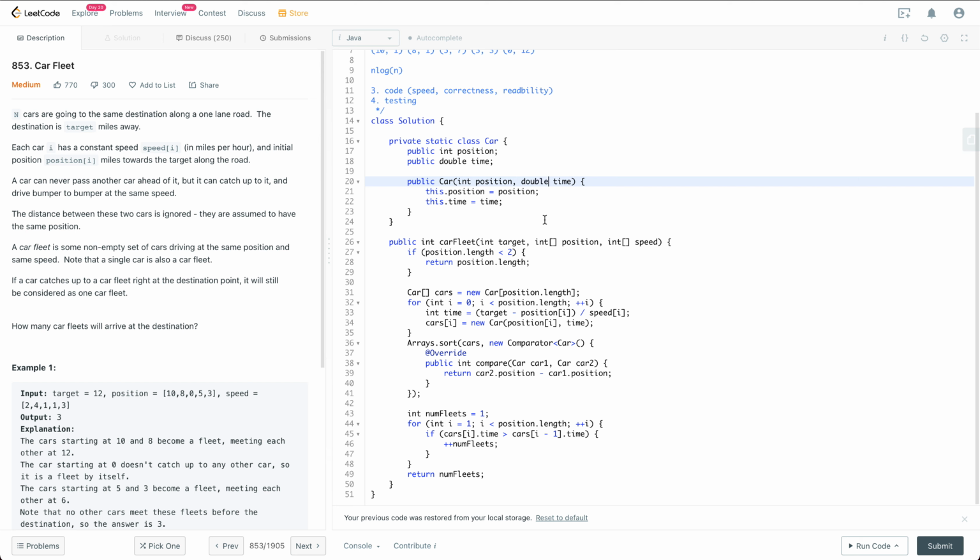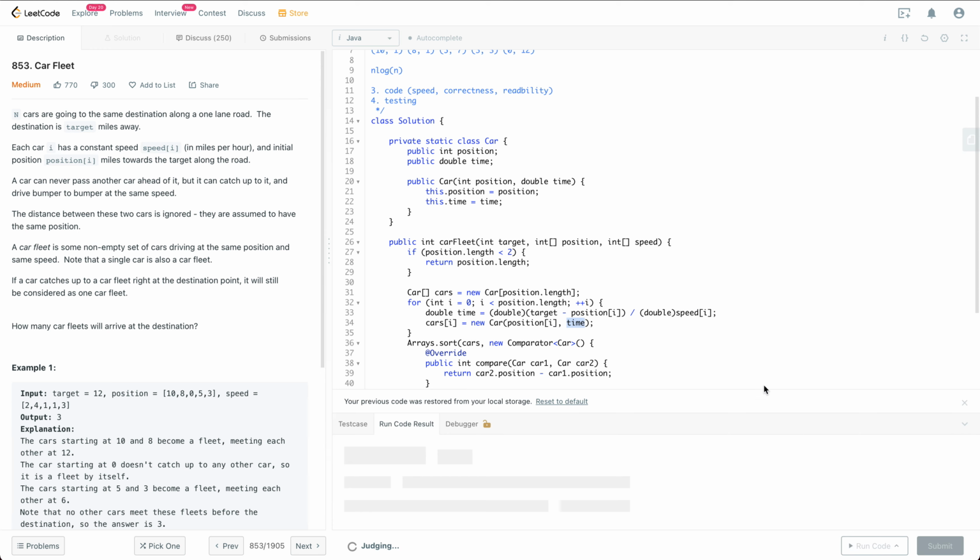Maybe we just need to have like a, yeah, I think it should be double. So this time is going to be double. Let's change it to be, yeah, otherwise it's going to do the floor stuff for the division.